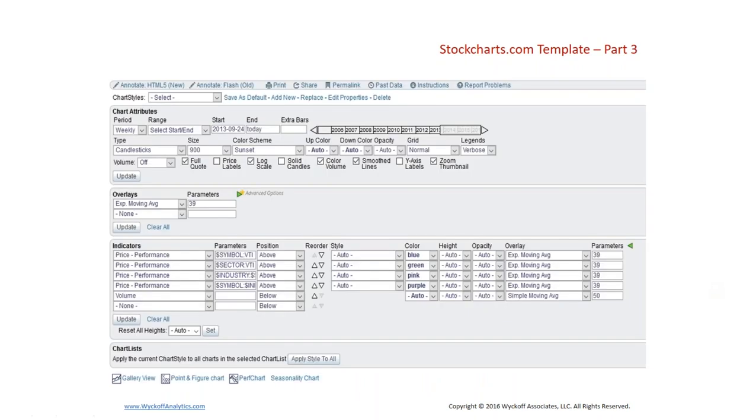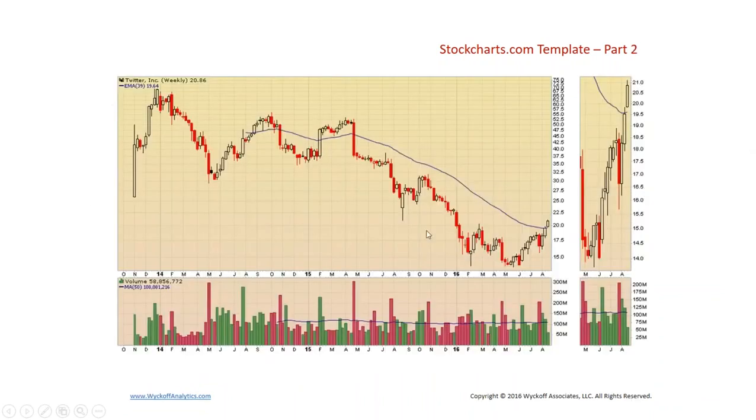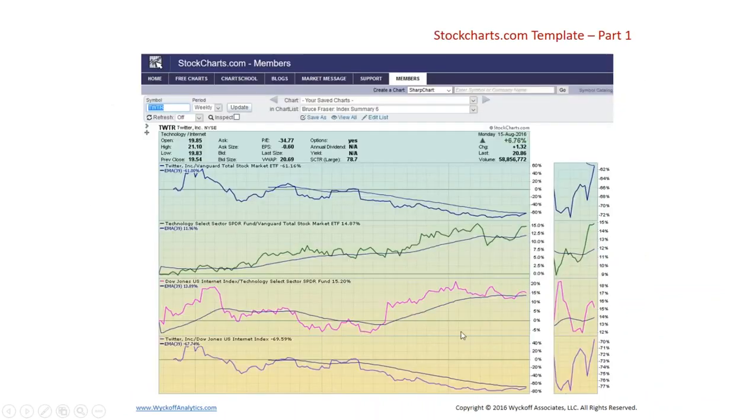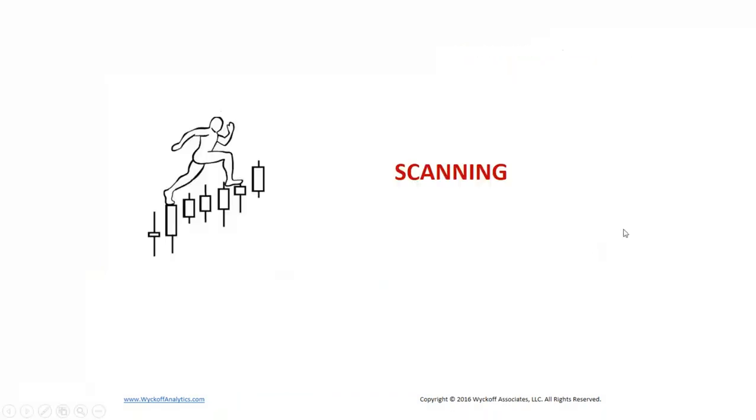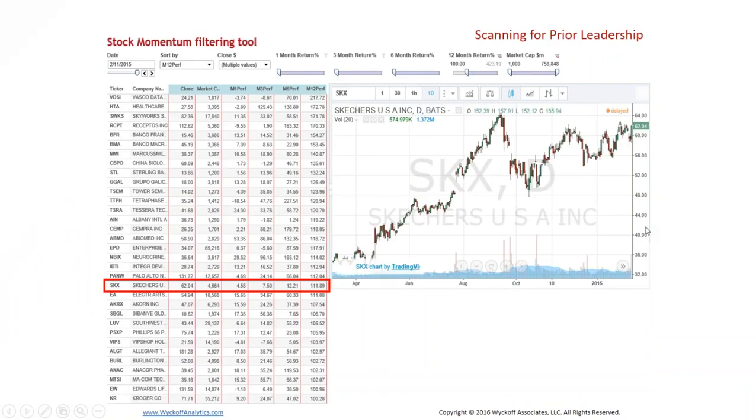What else could we use? And by the way, for those of you who are interested in how to create this picture right here with all of the relative strength lines, here it is in StockCharts. You would have to put the price performance, dollar symbol, division sign, semicolon, and then the market proxy that you are comparing it to, or maybe the industry, or maybe the sector. And then if you want to put any moving averages, obviously, you can do that. What else could we use for us to identify specific ideas?